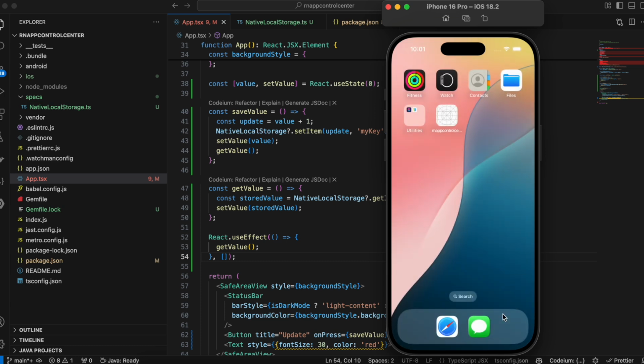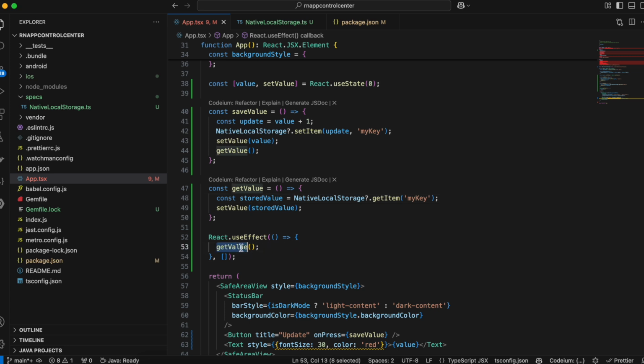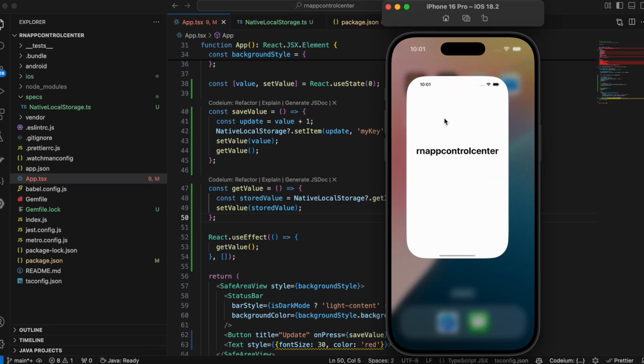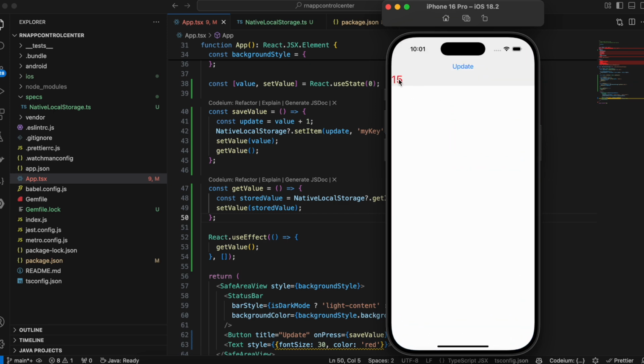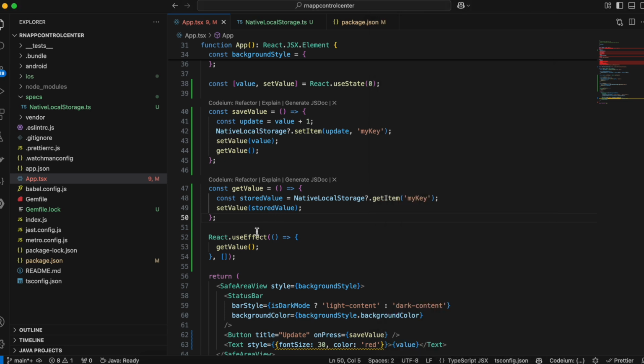Okay, now I have completely removed the app from the background, because we are not calling this get value inside viewDidAppear or something like that. But if I open the app, here you can see the value is 15. So there is no bug as such. It's just that I forgot to call that extra method, which I don't know. Maybe you can do some research on that, but hopefully you got the point.